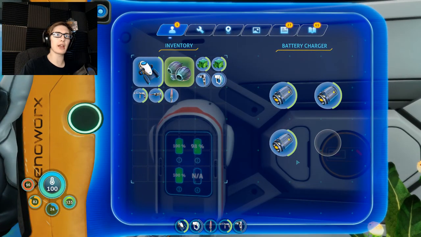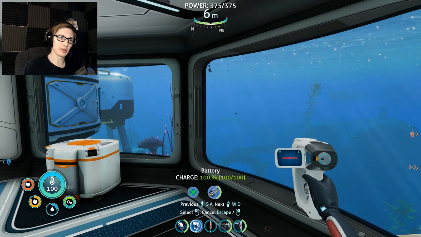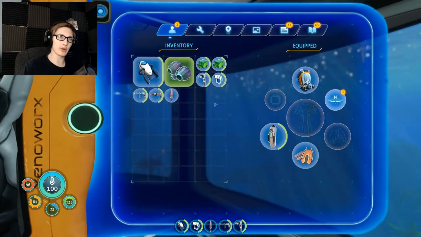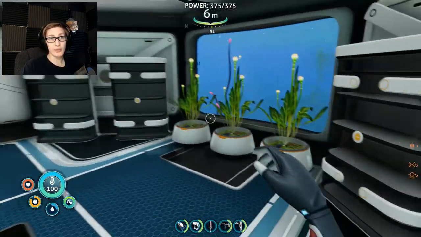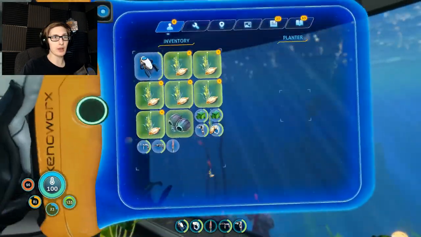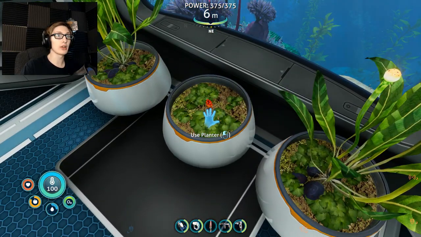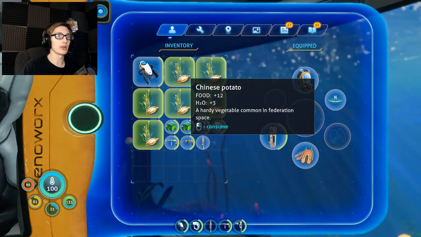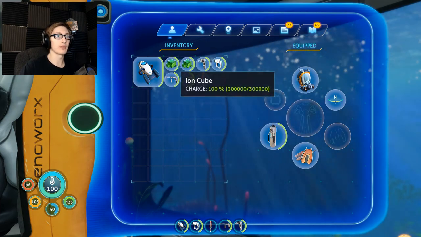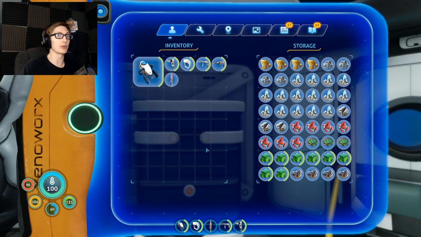I have the scanner room like module stuff, but I don't have a scanner room. I don't know if I'm doing something wrong or if I've just missed it. I also want to know what to do with the shrub nut. What if I take all these potatoes and then try and plant the shrub nut? It works! Well, now I have like 100 potatoes. I'll just eat them. Oops. Anyway, ion cubes. Nice.